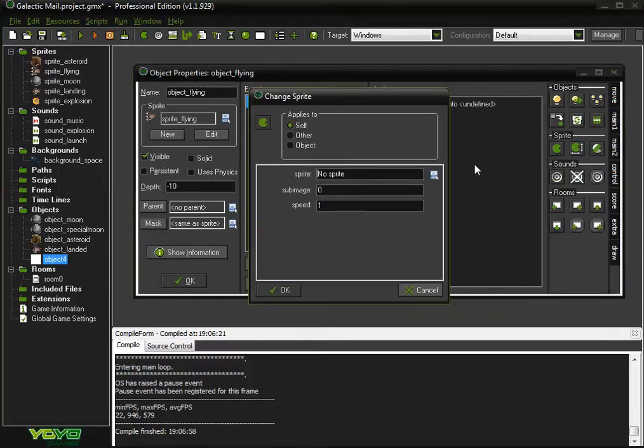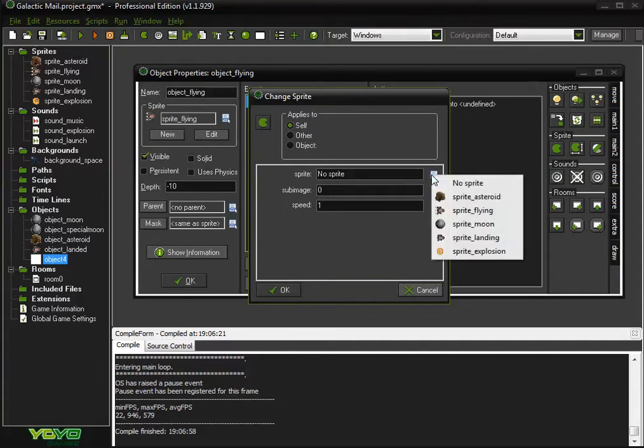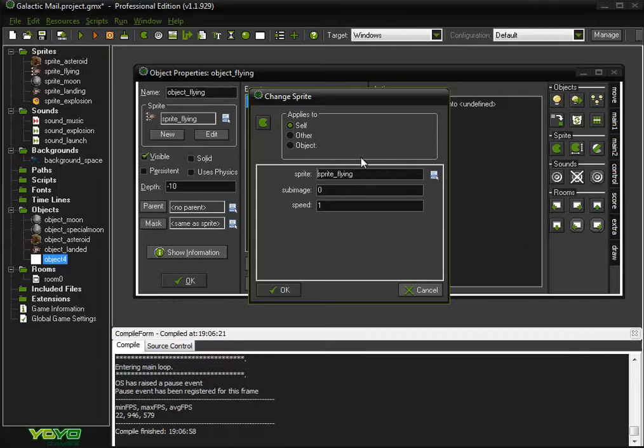Looks like a little green Pac-Man. And we're going to set it to self, and we're going to change it to the flying rocket, so it's constantly changing itself. And the sub image will be direction divided by 5. And we're going to set the speed to 0.